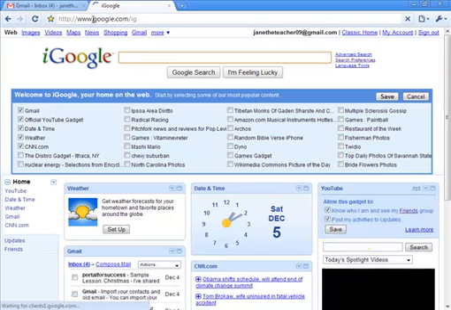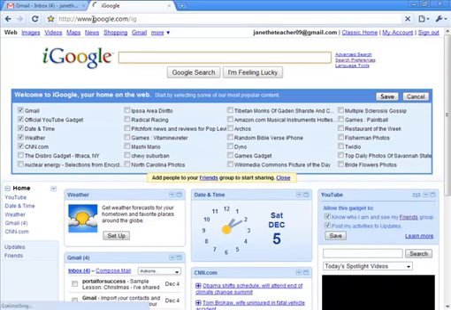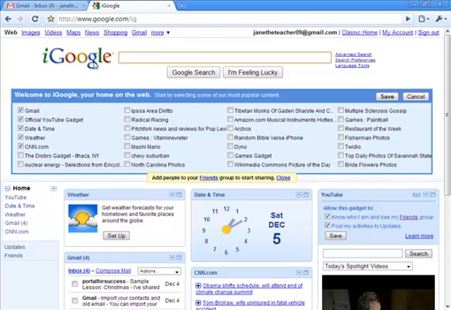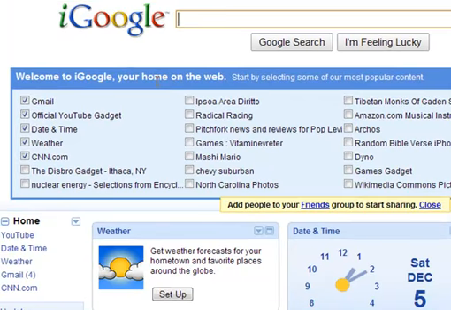Yeah, this is the start page for how to set up an iGoogle account, and here you can see the logo and its search ability, but it says here, welcome to iGoogle, your home on the web. And these gadgets are going to be automatically added because they have checkboxes. Gadgets are very, very small applications that you can add to your iGoogle page. Now I don't want all of these to be turned on, but you could go through them and select them at your own discretion.